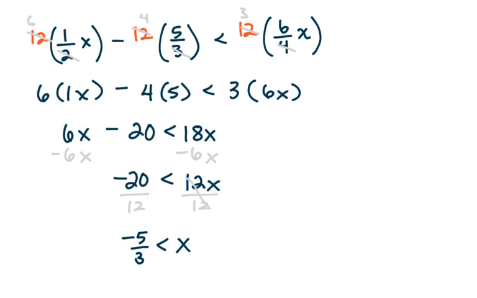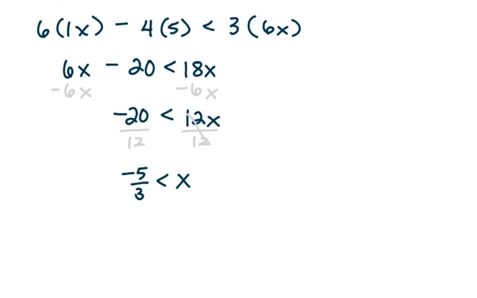So rather than remembering to flip the one inequality symbol, I prefer to have x on the wrong side, and then I flip the entire inequality. And if you think about this, the way you probably learned in grade school, you've got a little alligator, the alligator eats the bigger number. So when they switch sides, the alligator turns around and is facing the larger number. All right, so just keep that in mind. And that kind of helps us to avoid the error of forgetting to flip. I'd rather flip the whole thing rather than just one little piece in the middle.